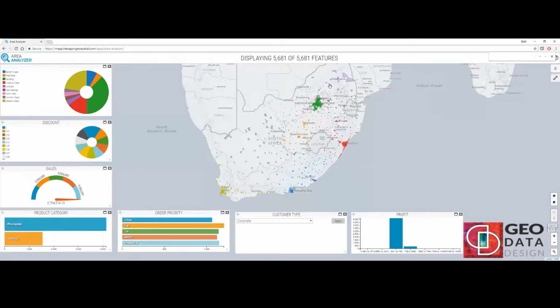The great thing about these smart maps is how they adapt to your data. We could pull in the sales data of your business today and show you items you might be missing in your business in order for it to move forward. And that's that. Quick and simple smart map creation.